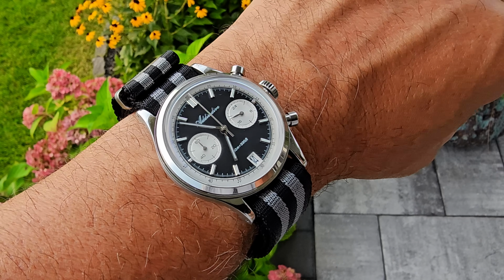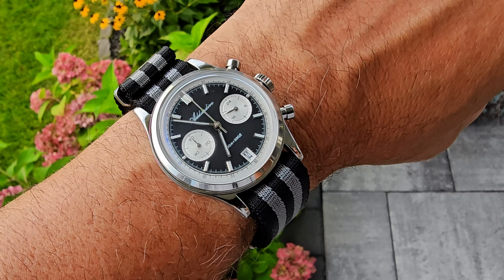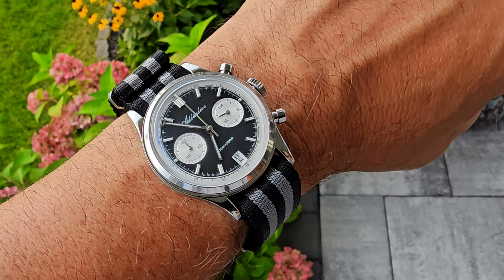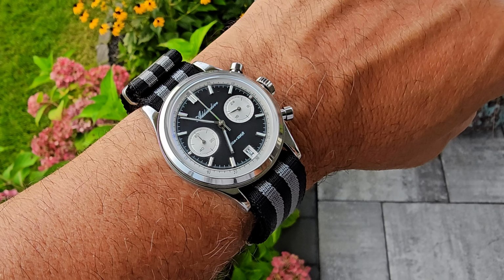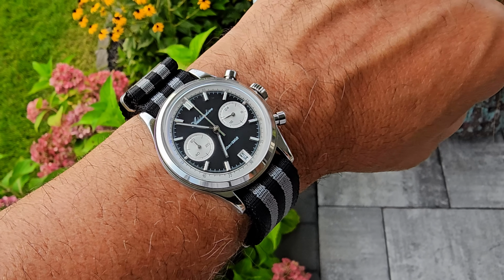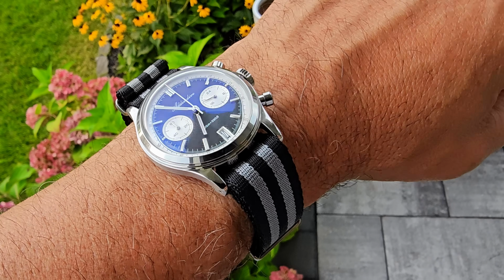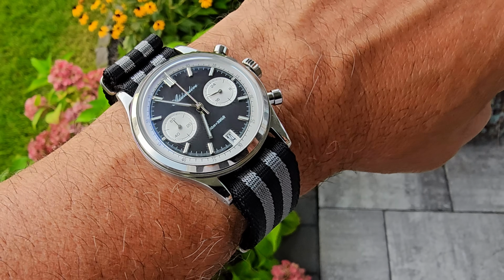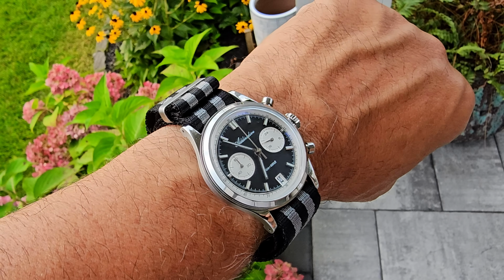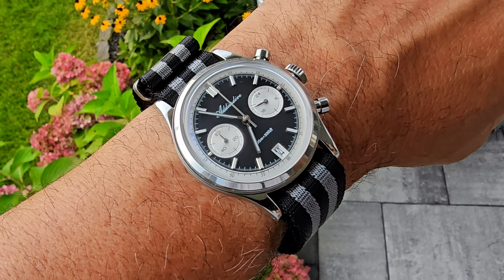Even though it's a 38 millimeter case diameter, which is smaller than I like, I could probably wear this watch. Not sure they will. I'd go for a 40 mil. So if this was in 40 mil, to me, it'd be a perfect watch. Already has 20 millimeter lugs for easy strap changes. And the lug to lug at 46 is pretty good. It'll fit most people's wrists comfortably.